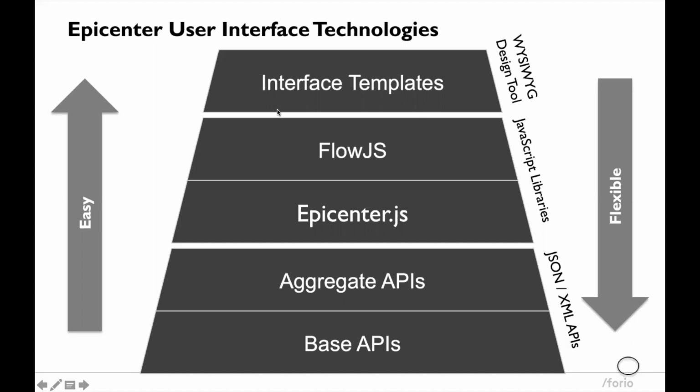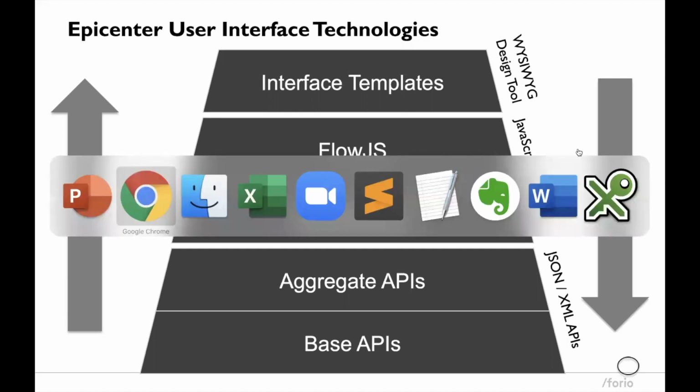And you can stay at any level of the stack that you're comfortable with. As you go up the stack, things become easier to build, and as you go down the stack, things become more flexible. And for today, for our example, we're going to stay at the top of the stack, because that's the easiest to use, but it also is something that can be done very quickly, because we want to be able to put together some examples in a short period of time for our webinar today. So let's jump into that and take a look at an existing model.